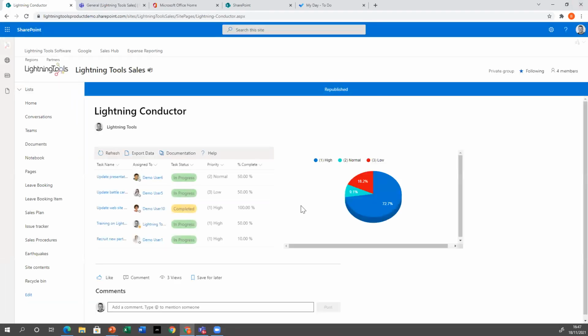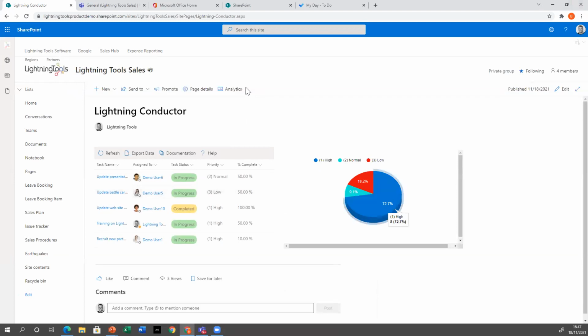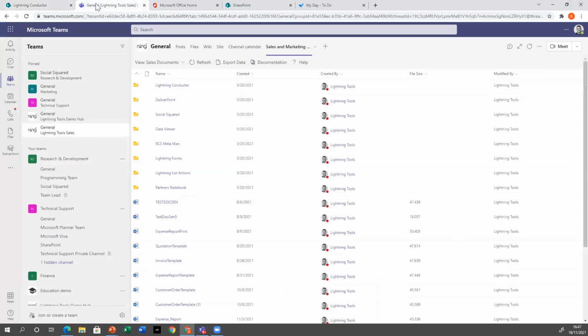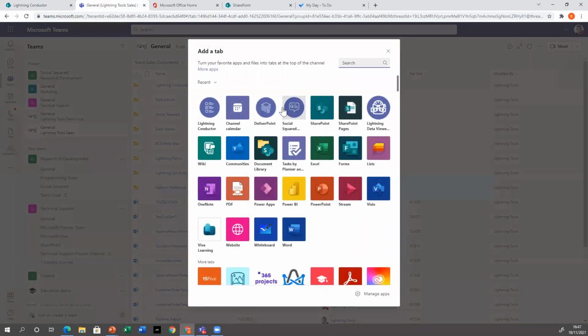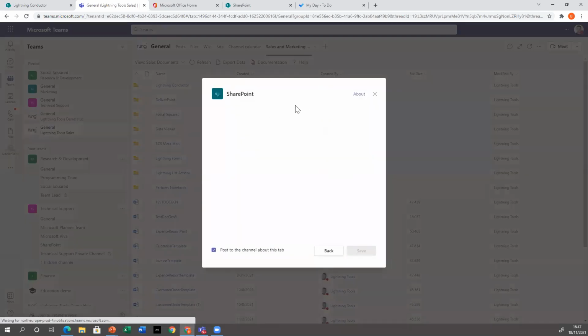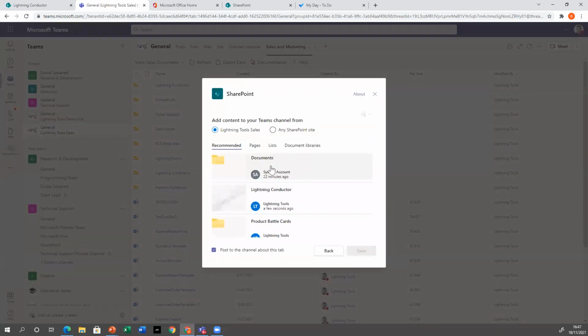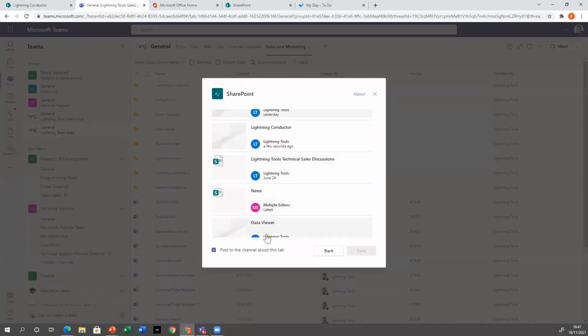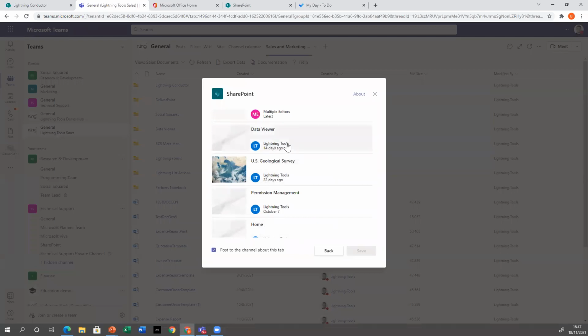And if you wanted to, you could also bring that entire page through to Teams as well. So when we do add the Lightning Conductor as a tab inside of Teams, of course, it's only going to show one instance of the Lightning Conductor, but you could also bring in a page here. And when you start to select the pages, we can literally bring in any page we like.